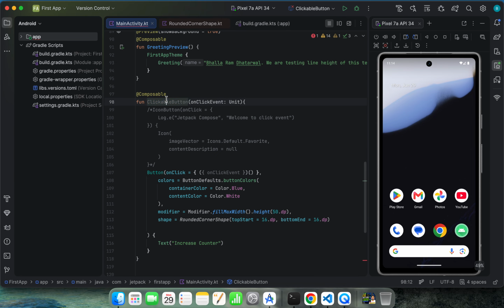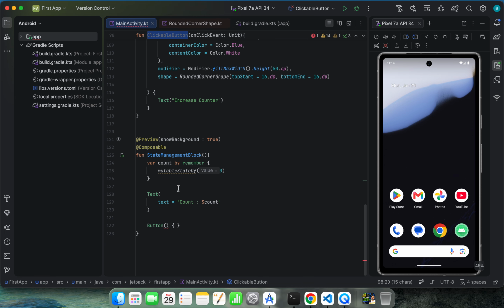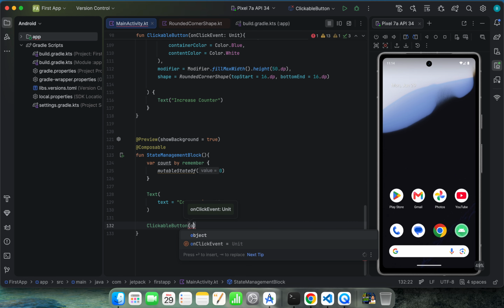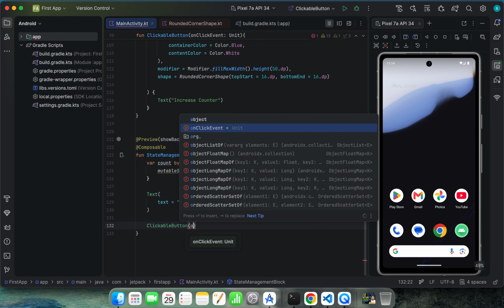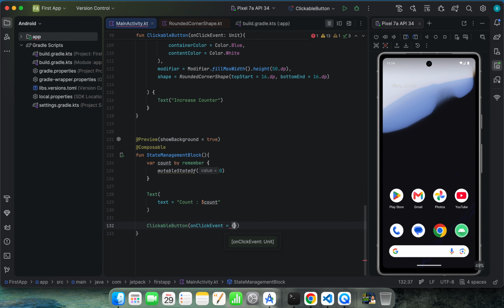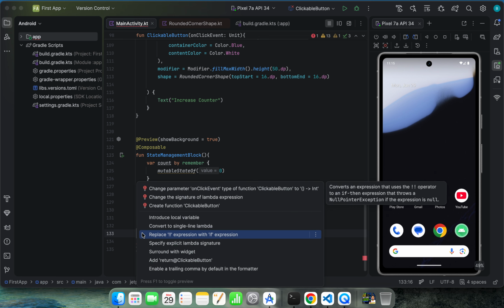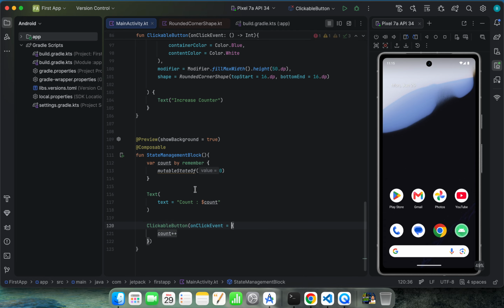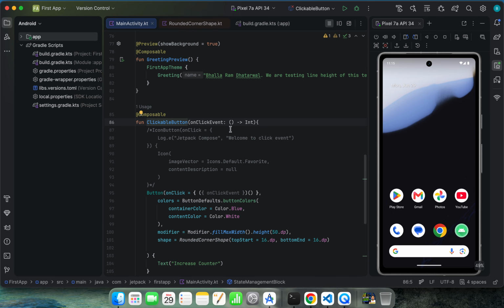Now we call the clickable button here directly, and here is the onClick event, and here we set counter plus plus. Okay, yeah, right.